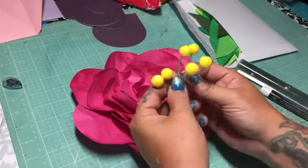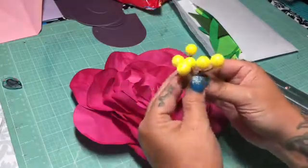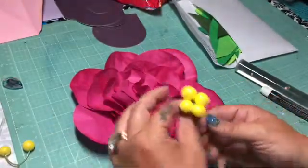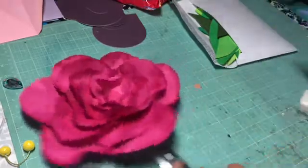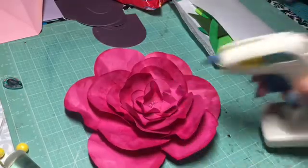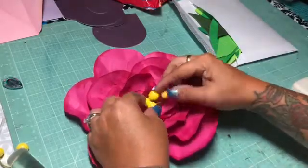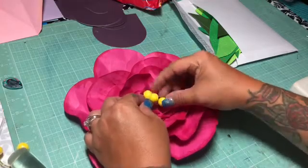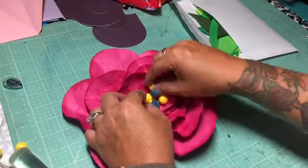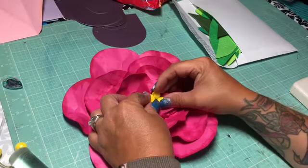So I do have this stamen here, and I kind of want to put 3 at the minimum. 4 would be fine too, I guess, but yeah, let's do 4. And normally, I would totally get rid of it at the bottom, but I want to put this in and make it look more like stamen, so I want to put enough glue in it to where I can definitely keep this shaped the way I want it. It can be sticking out. I don't care. See if I can get this one to stay down more. Just a little bit. Give it a second or two.